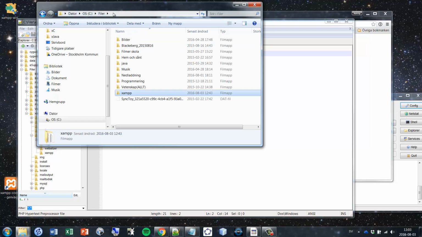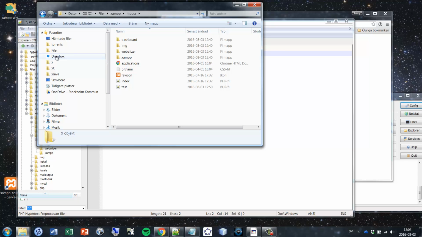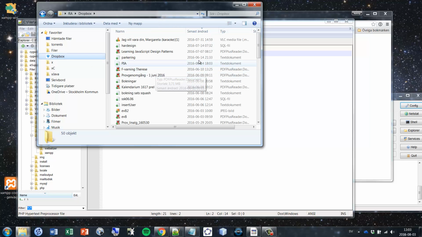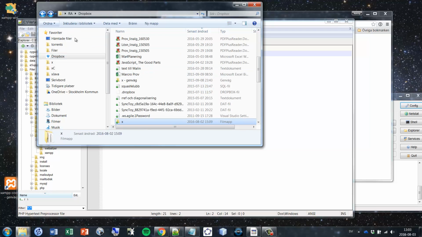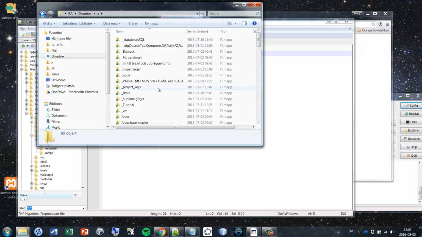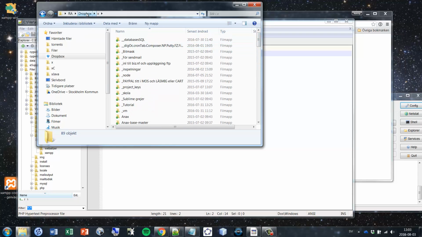You don't want to go to XAMPP, htdocs right here to get your projects. A good way is to put it in some cloud directory, or where you have your cloud service. I happen to have Dropbox, and where I have my projects is in Dropbox, in a folder directory called X. You see here, I got all my files, all my projects, and this is a good way, because if you know that Dropbox is saving your files, you have a history. If you're not happy with the code you have today and you want the code from 2 days ago, you can reach it with Dropbox if you put it in this folder. So why not put projects in this folder?